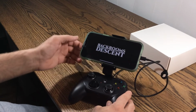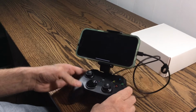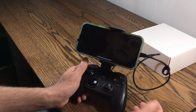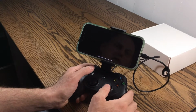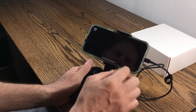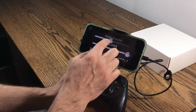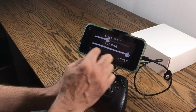But yeah, this is Backrooms Descent. And I've been playing a lot of this on the channel. But I haven't been using the remote because, like I said, you can't. It works kind of good in the beginning, but you can't use the buttons. It doesn't do anything with the buttons. Now this game is incredibly dark, especially now that I got it in lights. Okay. Now apply.